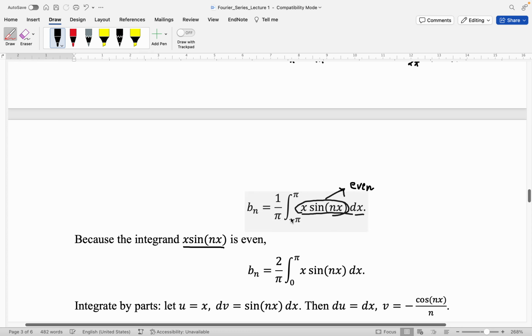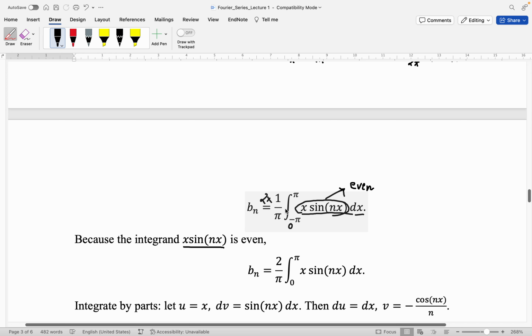And if the limit is same, minus pi to plus pi, they are both pi's, but it goes from one extreme to the other extreme, minus pi to plus pi, then you can change the limit from 0 to pi and multiply it with 2. That is a property of integration that we can use. Even if you don't use it, you are going to get the same result. So please remember, it is not necessary that you should use it, but if you know the property, it helps you to do your integration faster.